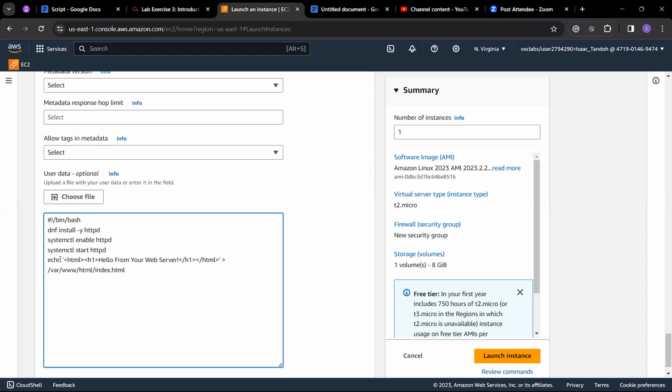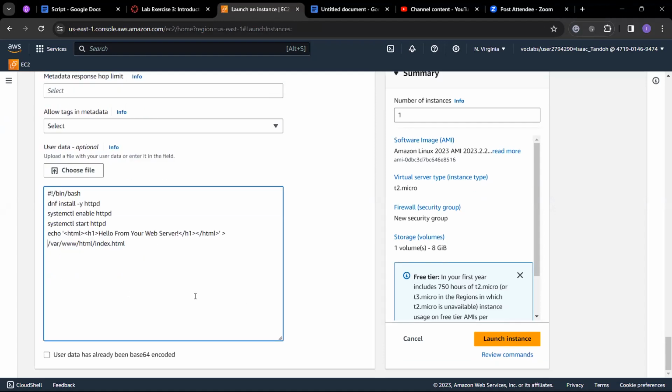It's just saying, write this script into this location or into this file, right? So this will be our bootstrapping script, the script that will run once before the instance is fully booted. Okay. All right. So now launch our instance.